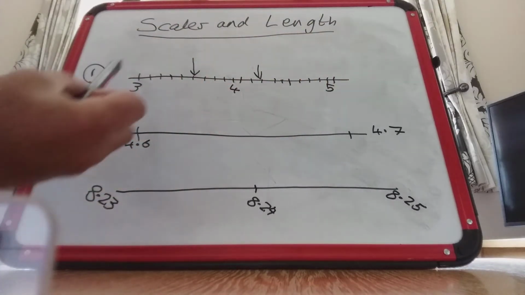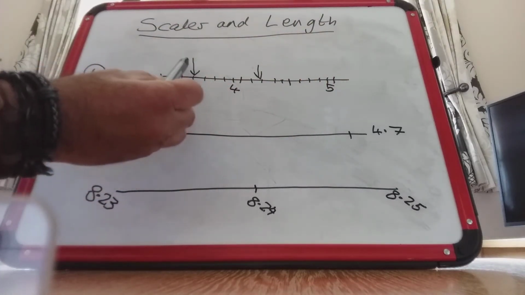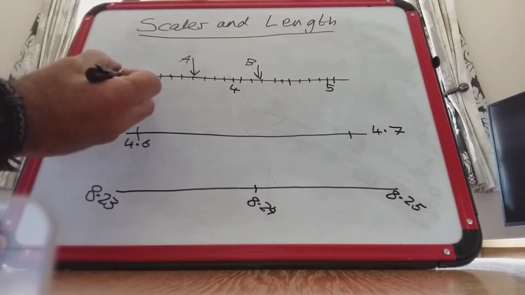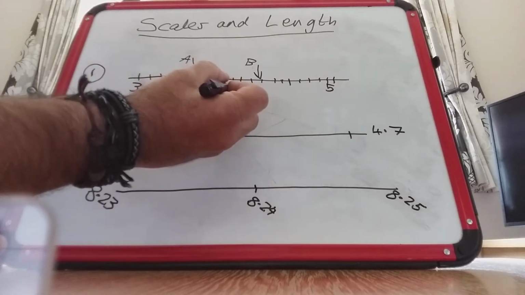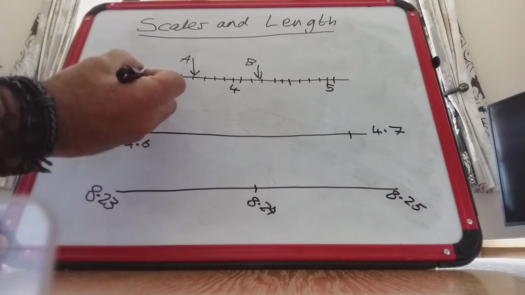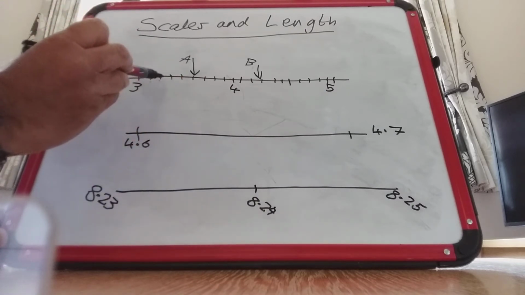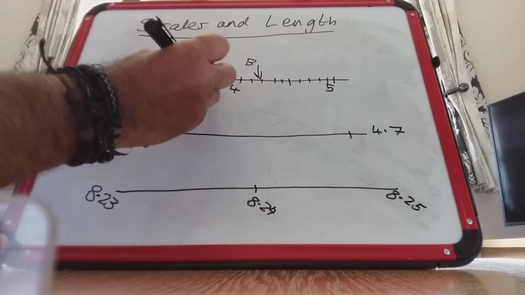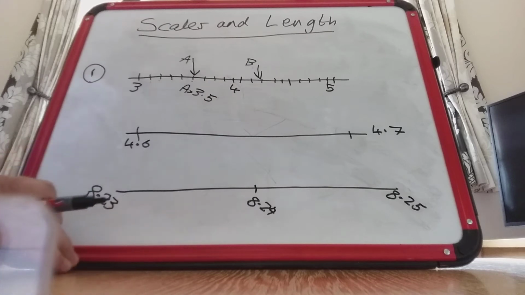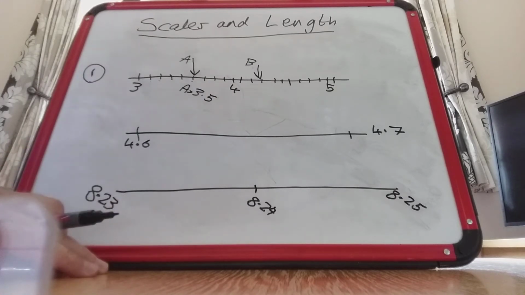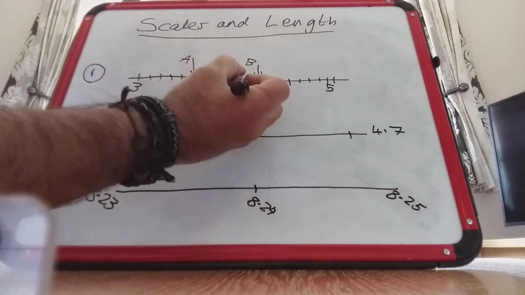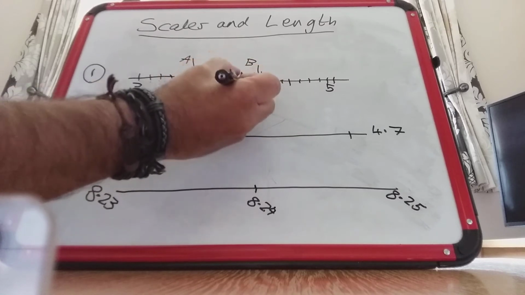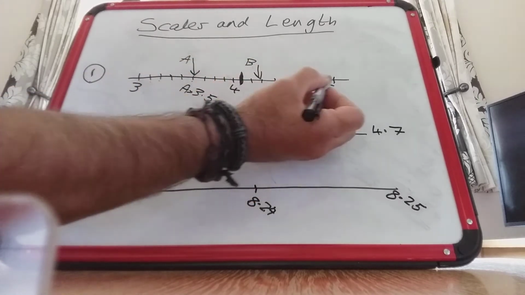okay, so the first part of the question might be read where arrow A is and then where arrow B is. Now arrow A is, well, if this is 3 and this is 4, then these must be 3.1, 3.2, 3.3, 3.4, 3.5. So arrow A would be 3.5. Okay. Now at the moment it doesn't really matter whether it's 3.5 meters or kilograms or anything. It doesn't matter. And then if this is 4, just here, this one is 4, by the way, this big one. So that's 4. So therefore, and this is 5.